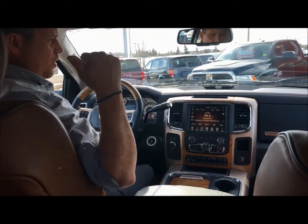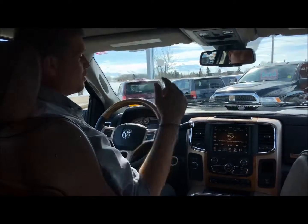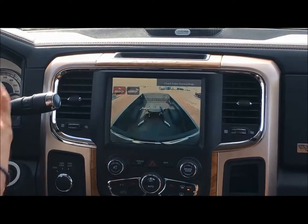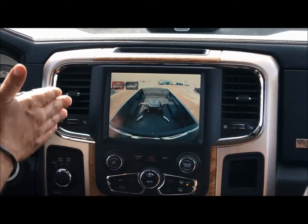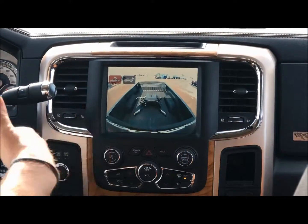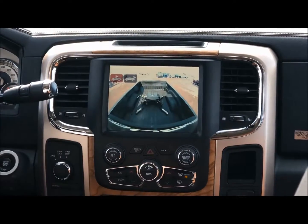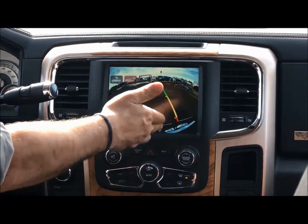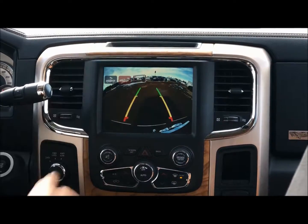One more thing I wanted to show you was, because I was showing you the installed hitch — it has a gooseneck camera. So when you're going to hook up your fifth wheel trailer, you get a look at the trailer. You can back right into there without you and whoever you're working with fighting about left, right, left, right. You can do it yourself — maybe save your marriage, maybe save your best friend's relationship. It's a really nice feature. Then you can switch it back to your normal backup camera to hook up to a bumper pull or just to get out of the parking lot.